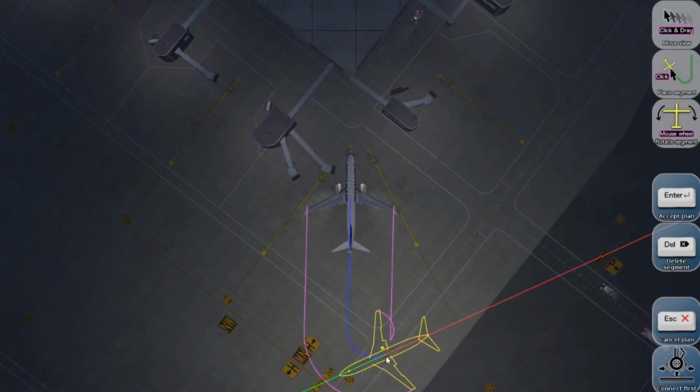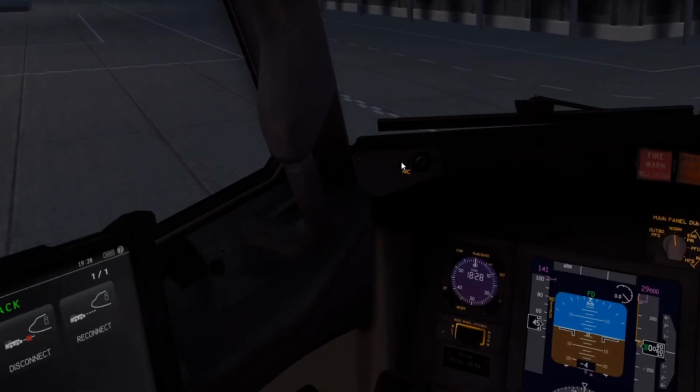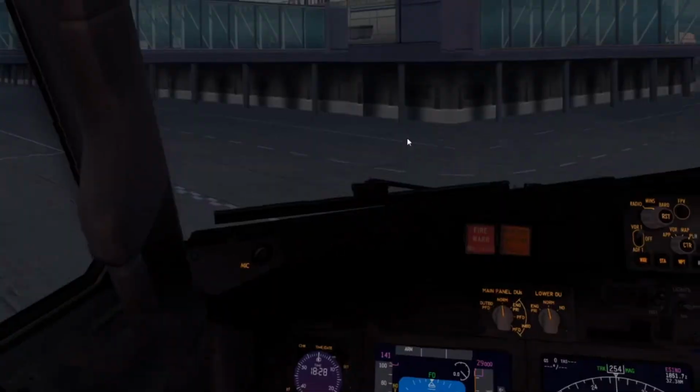By the way, we are in a different time zone. Ground to cockpit. Plan acknowledged. Call me through the menu when you are ready. This was filmed during the day, but in Rome it is currently night, so that is what is simulated here. I'm going to request the pushback. Ground to cockpit. Tow is driving up.